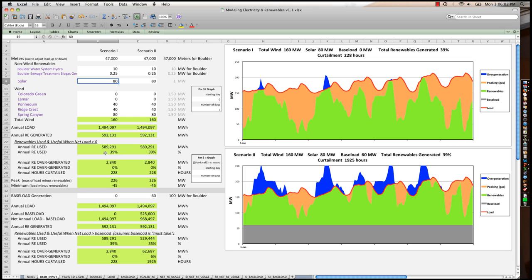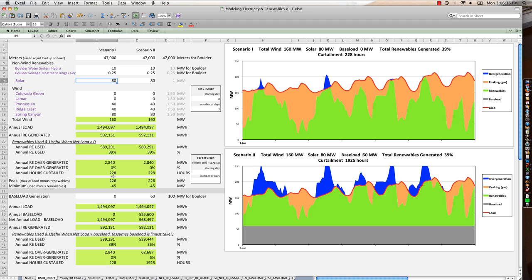This is the percentage of the total electricity that's generated by renewables. So 40% of our total electricity is being generated by renewables with this mix of renewables. And then there's a certain amount of overgeneration that might occur. You're not allowed to have more electricity generated at any given moment than the amount that's being used. You have to do something with that. Curtailment means that either you sell it to somebody else or you turn off some of your generation.